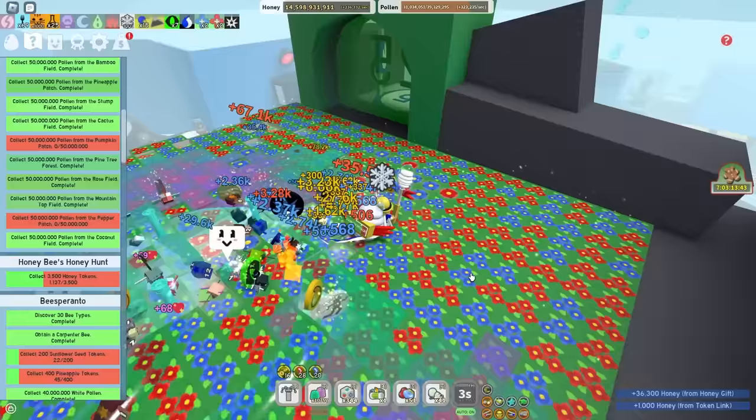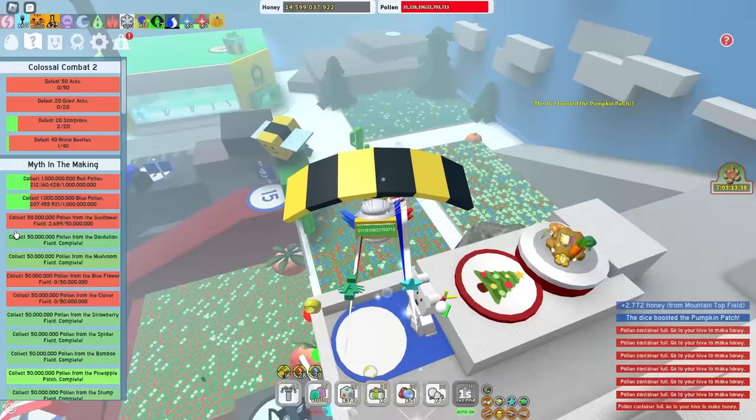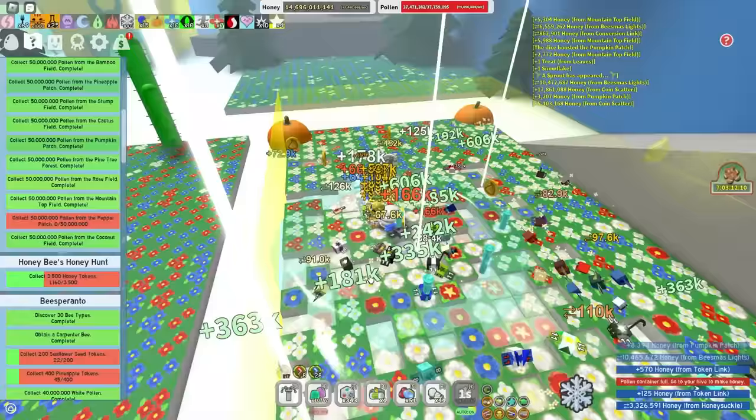What's the next field? It is pumpkin. I don't think I did pumpkin. Yeah, I haven't. So I'm pretty much done with most of my fields. All I have to do after that is gonna be the 1 billion red and blue pollen.